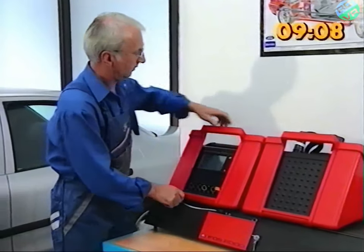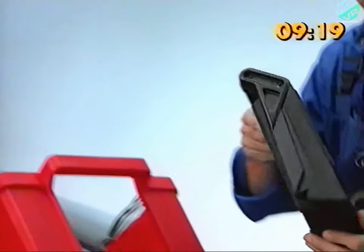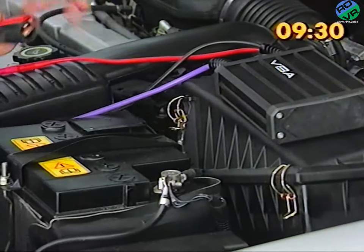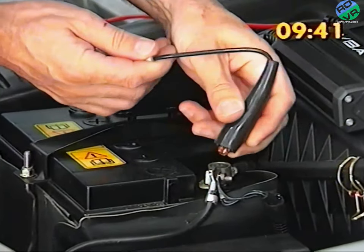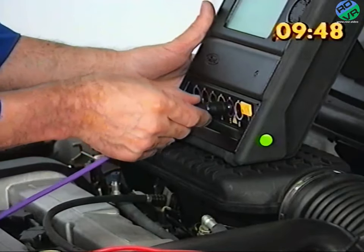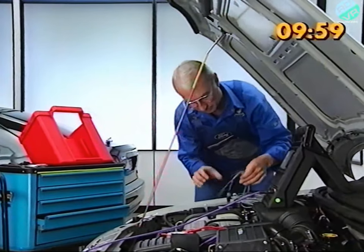Diagnosis of the full engine management system, specifically EEC4, should now be carried out using the new FDS2000 diagnostic center. FDS is designed to diagnose faults on any of the individual electronic systems, engine management, ABS, adaptive damping, and it will certainly make this part of your service work substantially easier. It connects first to the battery. Then, in the case of engine management, a second connection is made to the diagnostic plug located on the right-hand side of the engine bulkhead.